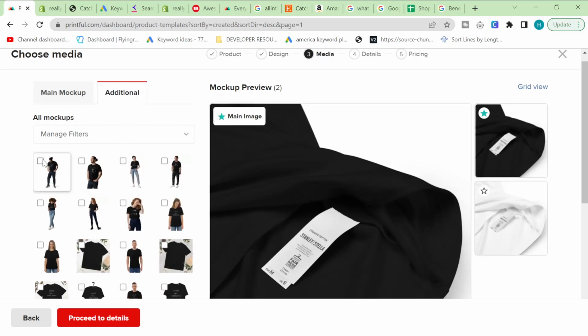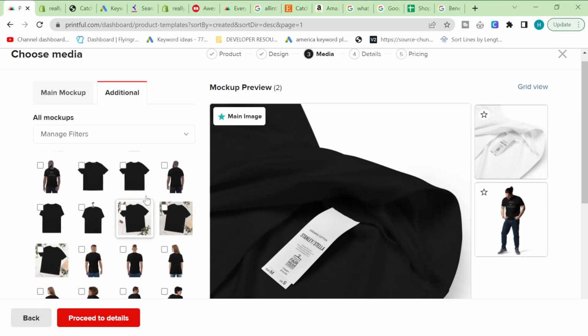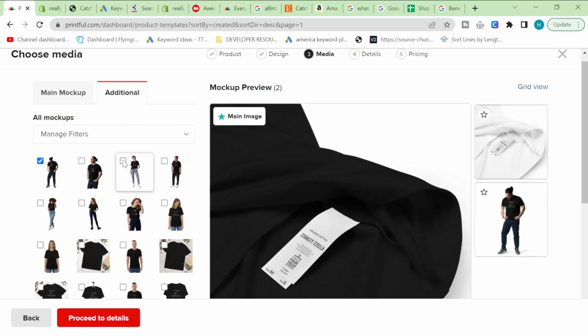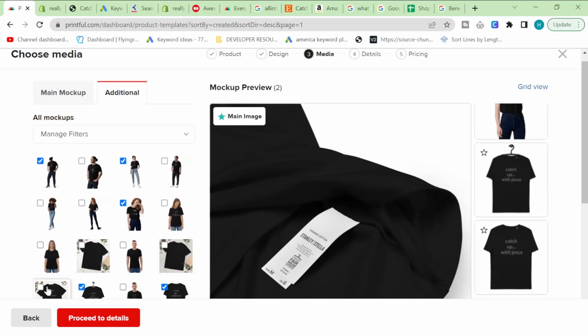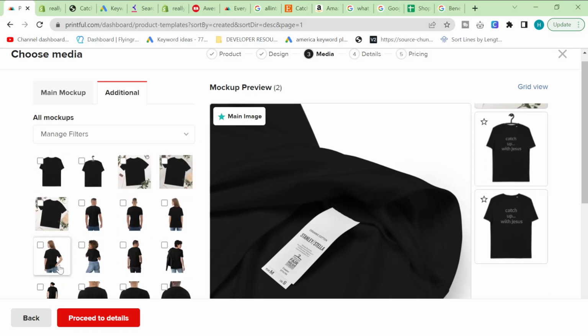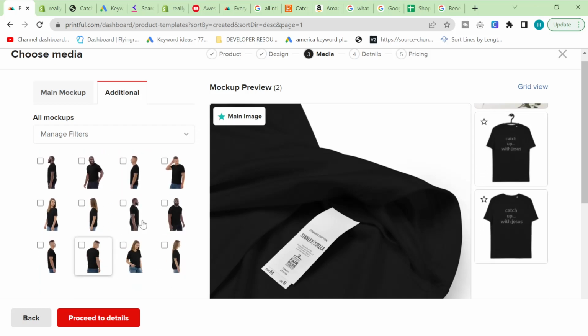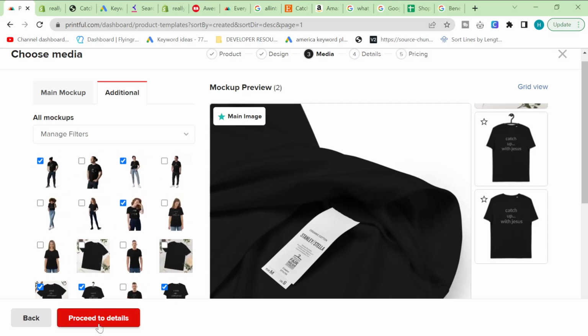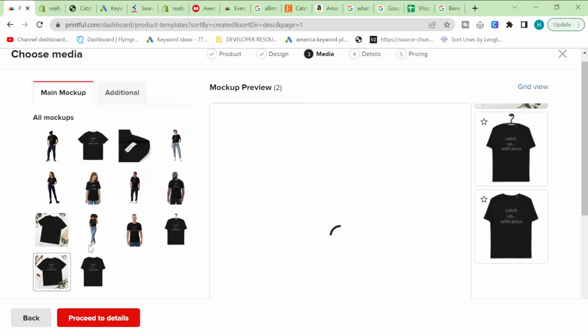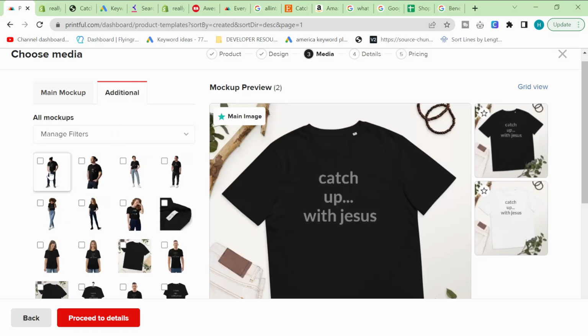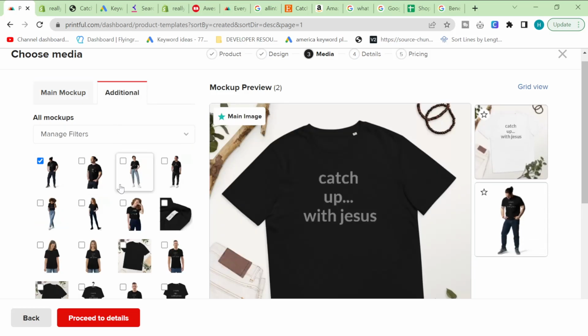I want to add a few. So we want this one. I don't know. We want just a load of images to work with. But I definitely want one of these ones to be my main image. Am I going to have to do this every time? Can I not just save what I want? But main mockup I want to be this one. But does it still have these ones? No, that's so annoying, dude.